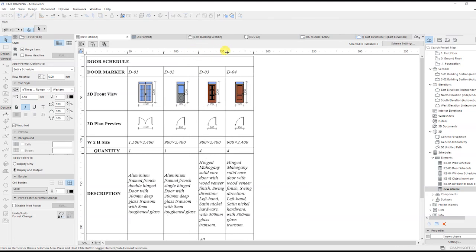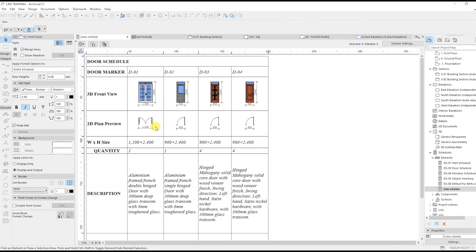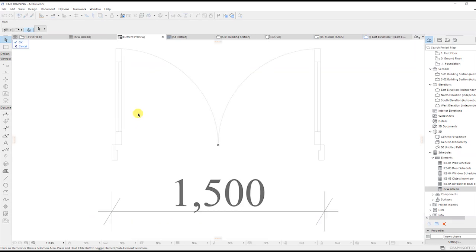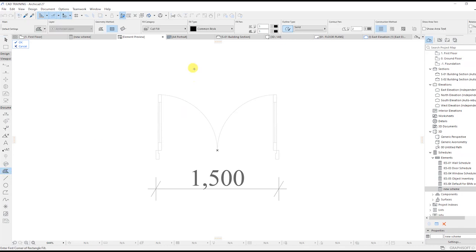So I think now things that you need to work on, you can adjust it here and there. Yes, so under plan view you can add wall extensions on the sides of openings.